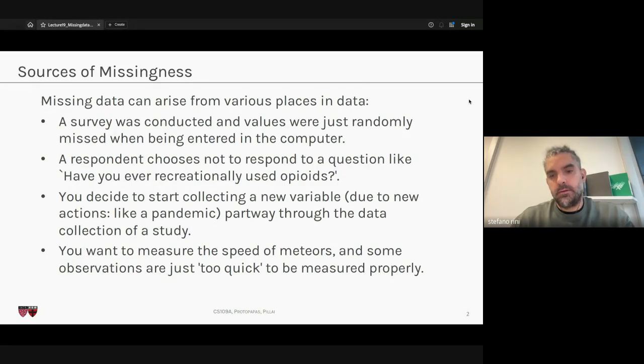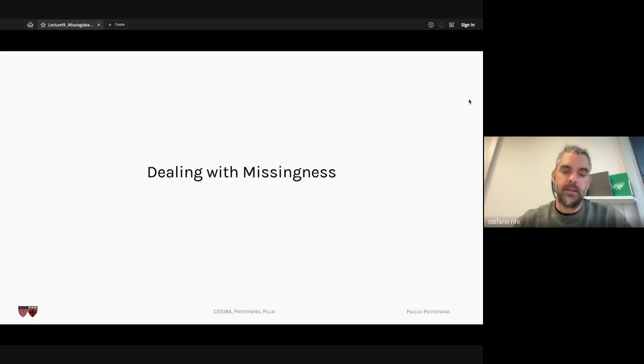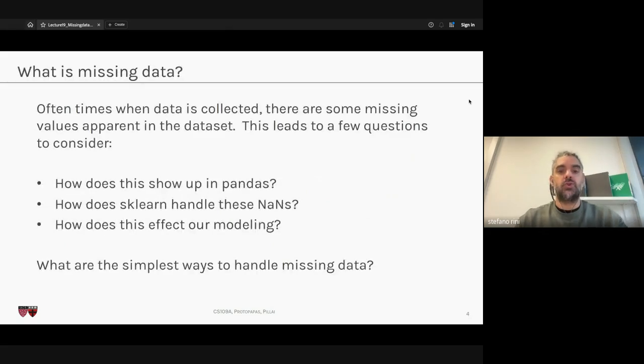But of course, some missing data is completely random, and some other missing data comes from, for example, physical phenomena. For example, if there is a measurement of speed with a certain range, and you go over the range, then the measurement becomes null. This could be another reason why data is missing. So, what should we do when we have missing data?